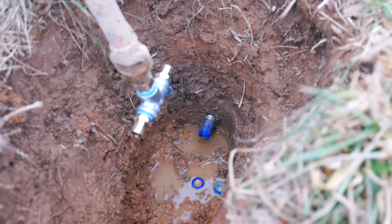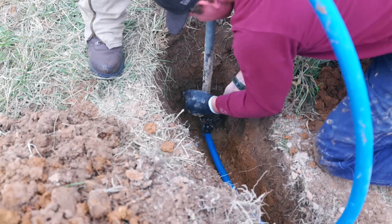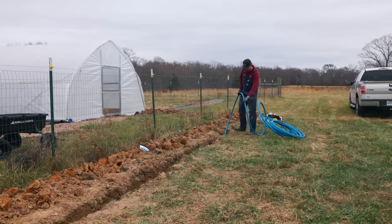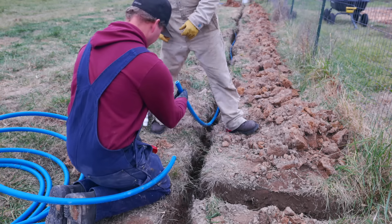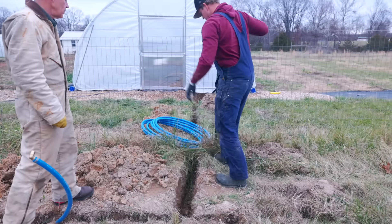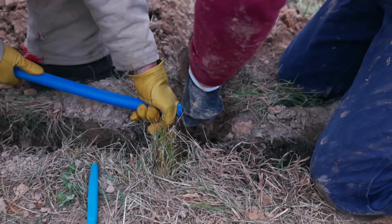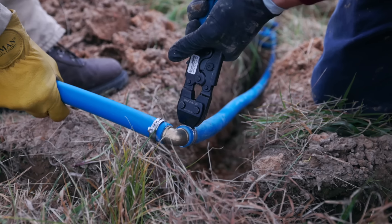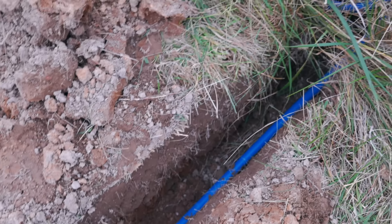I have the tee fitting already secured on the bottom of the hydrant and now I'm putting it into the PEX pipe. I'm securing that with PEX clamp pipe clamps and then running the new PEX line down the trench so we can put an elbow on that 90 and then run it into the tunnel.